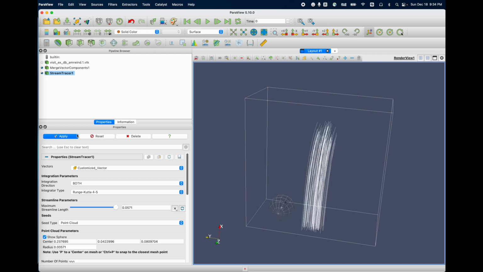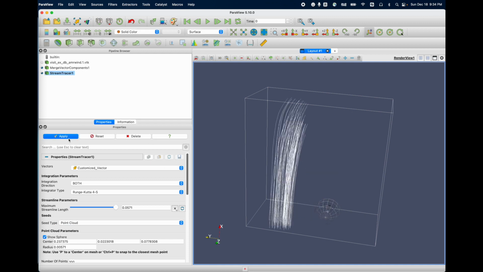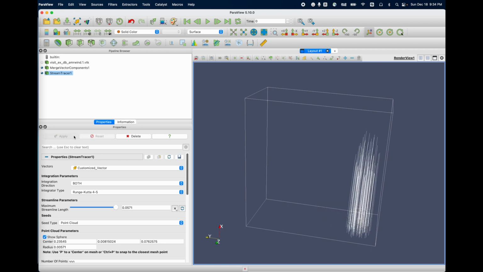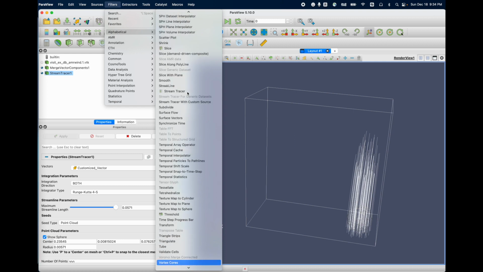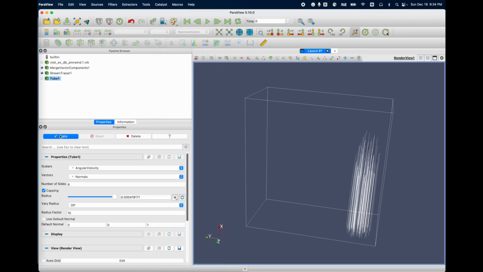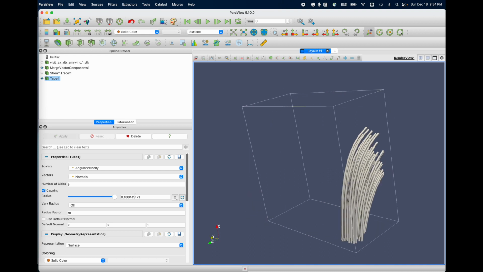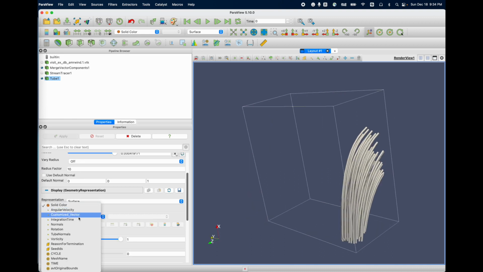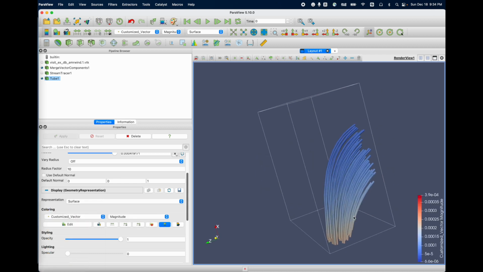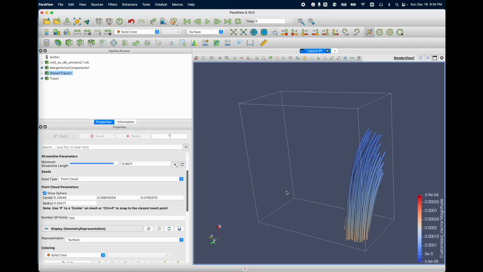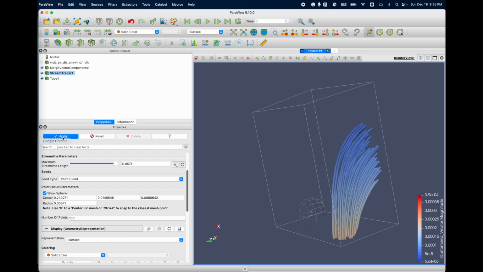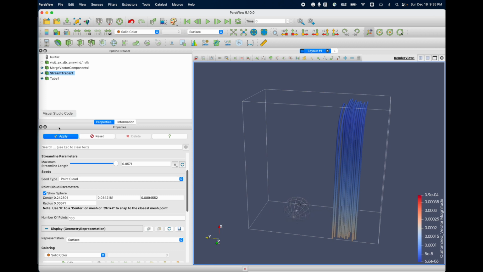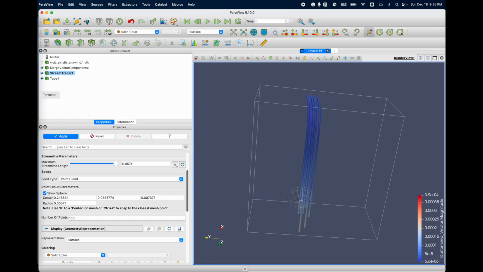You can see we can get the vector field successfully, and similarly we can use filters such as Tube to make it more obvious and set a different representation, like maybe magnitude. It's still quite flexible, and this looks better.